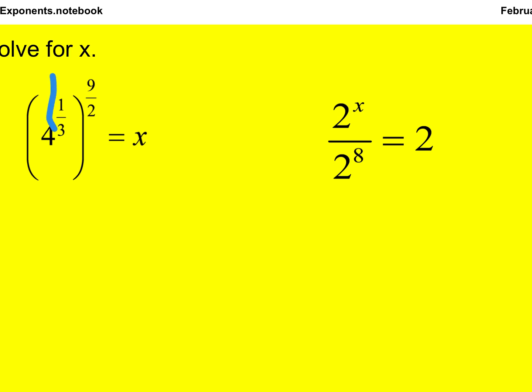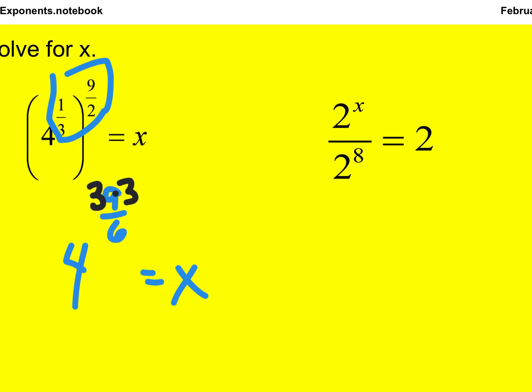So these get multiplied, and that makes 9 over 6. And 9 over 6 can be reduced. I like to reduce this way. 9 is like 3 times 3. 6 is like 2 times 3. And then those 3's will cancel. 3 over 2. But then do you know what that means?